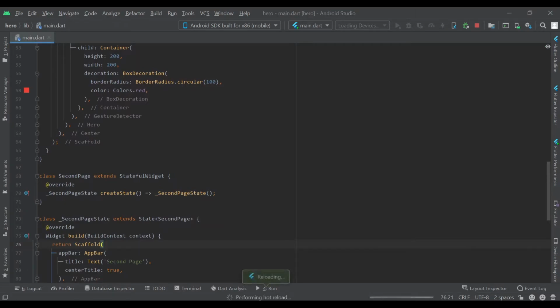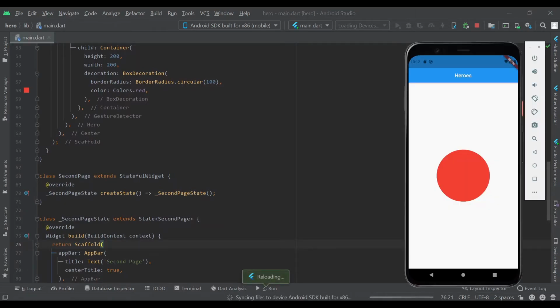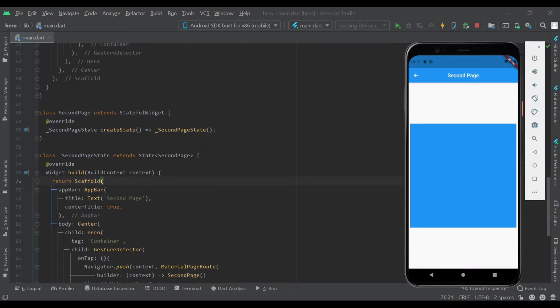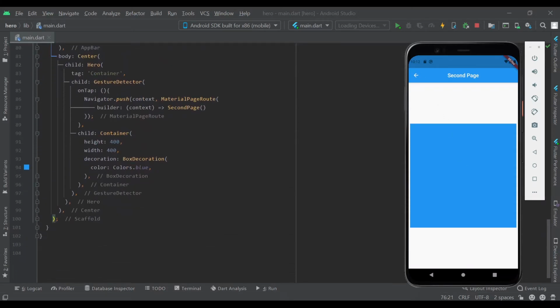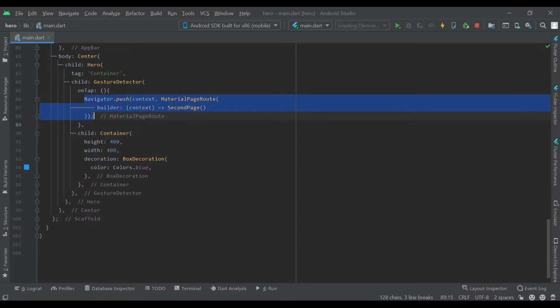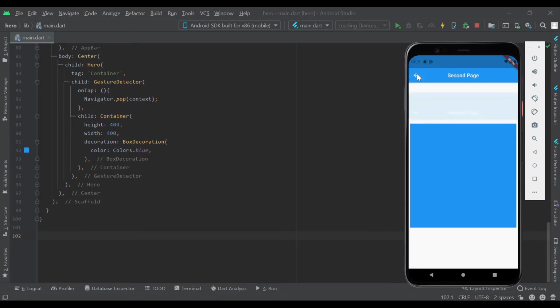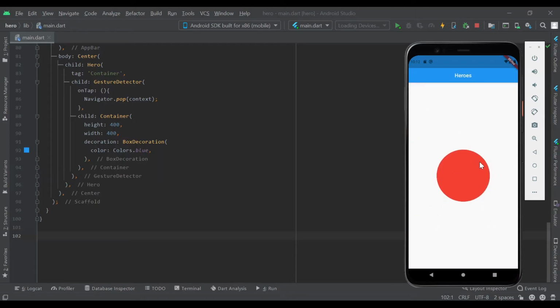So if we hot reload this, you'll see now that we click, it becomes a blue square. And oh right, we need to change the navigator to pop it instead. Navigator.pop. So reload that, come back here. We'll need to go back because it's just stacked them all before, right? So you press it and it comes here and it goes back.